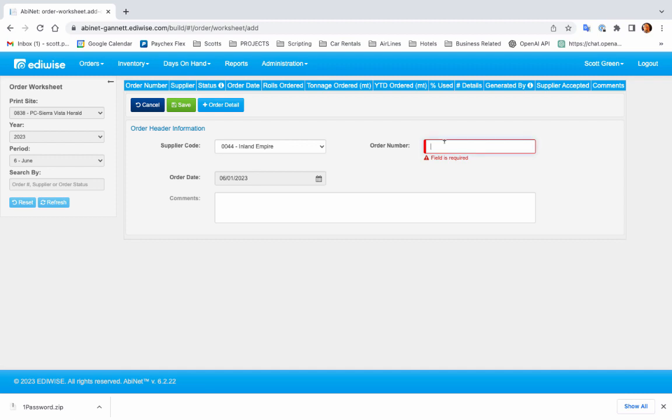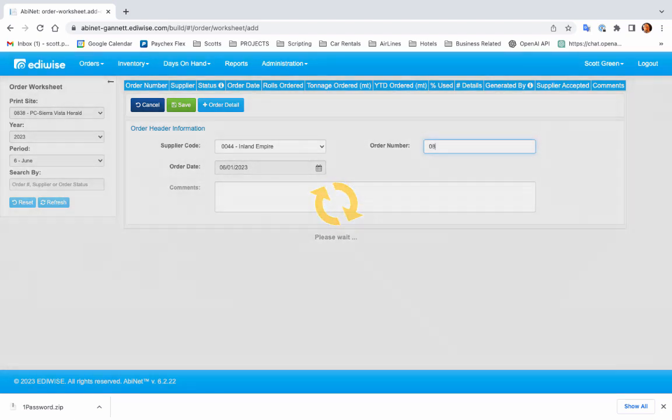We have a specific naming convention for our order numbers, and that is the site number, the site code, and then, so our site code is over here, the 0838. So here I'm going to put 0838, and then it is the supplier code 0044, and then the year 2023, and then the 2-digit month code 06.